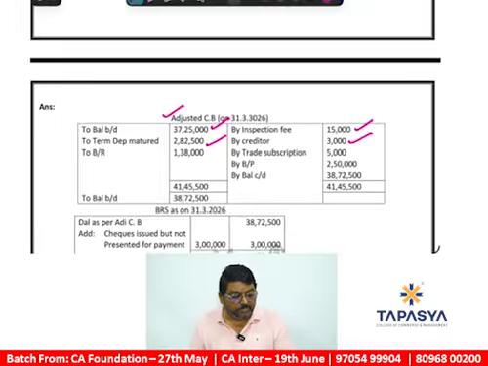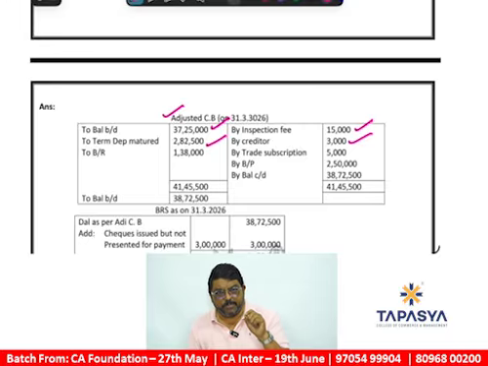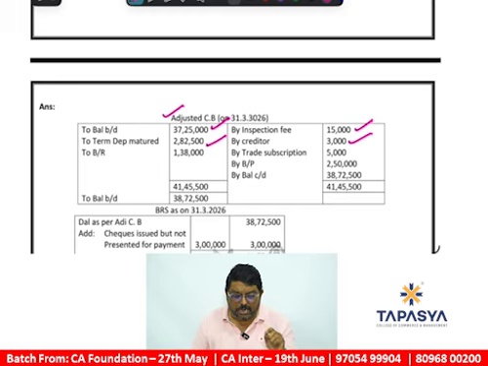It is over. Next, a trade association subscription amounting 5,000 was paid directly from the bank as per mandate, yet to be accounted by Sagar. Some subscription paid by the banker, any payment by banker is on the passbook credit side, but we did not write it in your cash book. So later write it. By trade subscription 5,000. For this also, need not wait for BRS.